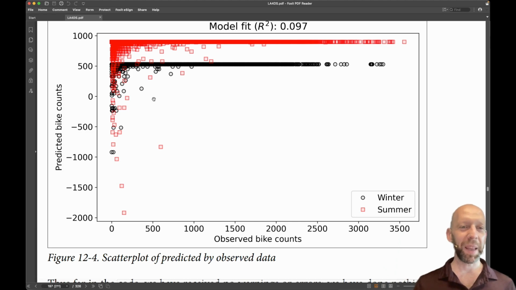Now, part of the problem is that we are using a very, very simple model to try to predict the bike rental counts. And that's fine because this is a book on learning the math underlying statistics and not a book about the motivations and dynamics of bike rental in Korea. Nonetheless, the goal of this exercise and the next couple of exercises is to see if we can improve this model fit a little bit.